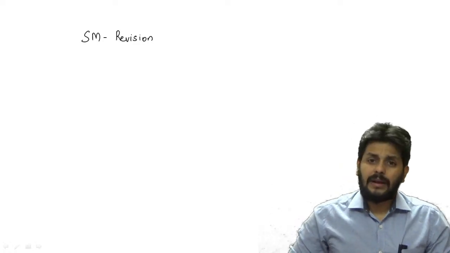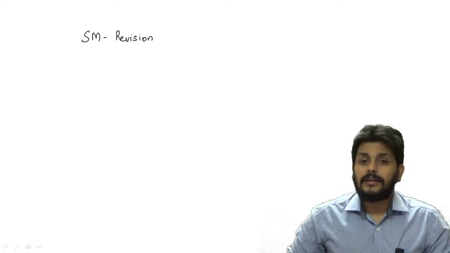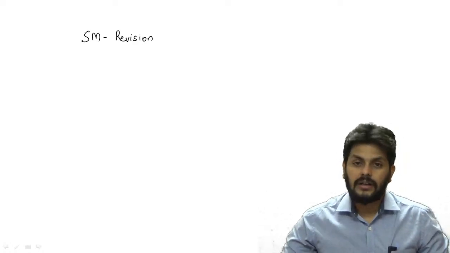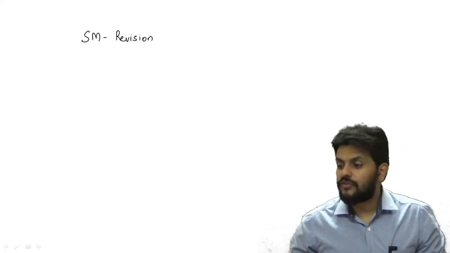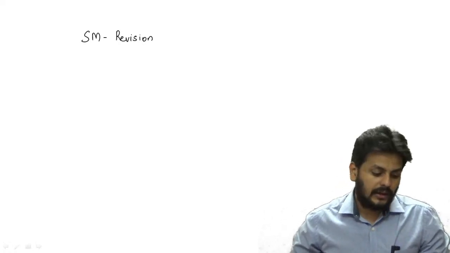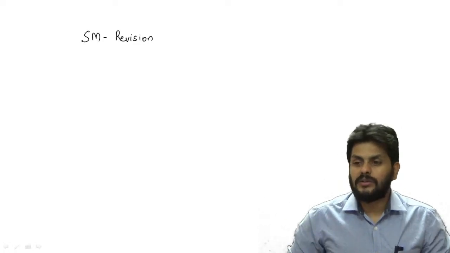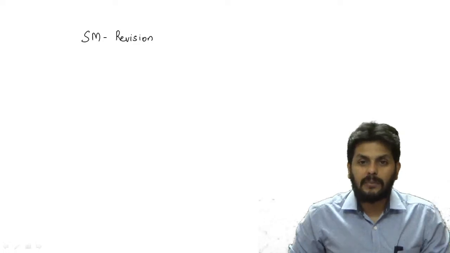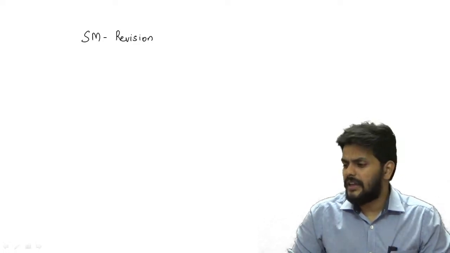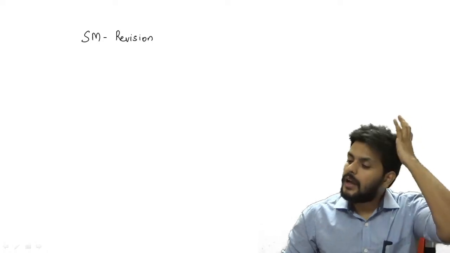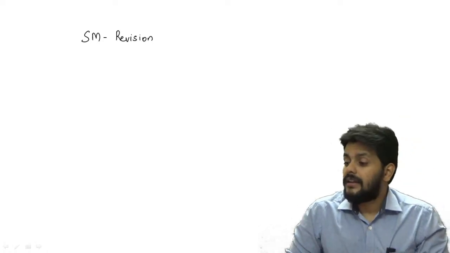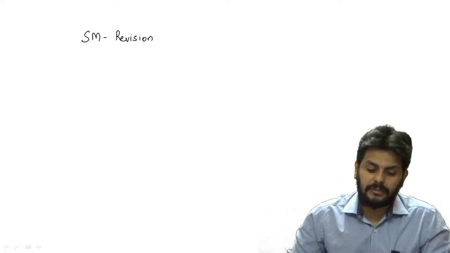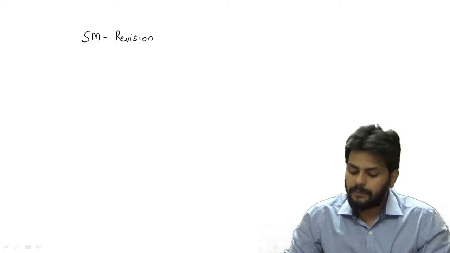Now we have the other 4 chapters to cover. We know the first 4 chapters have been covered in the previous live session. Those of you who are watching this part of the live for the first time, as you know, there is a part 1 to this also. Now in this live session, we will be discussing chapters 5 to 8 of the CA Inter Strategic Management Syllabus. Also, those of you who attended the first live know that if you are from the old syllabus, this will still help.